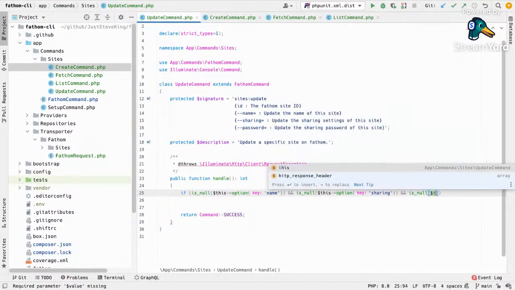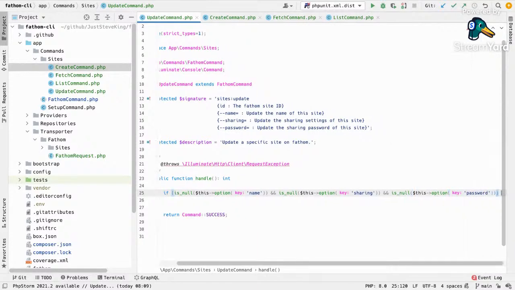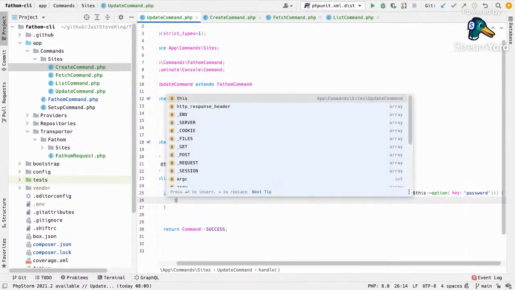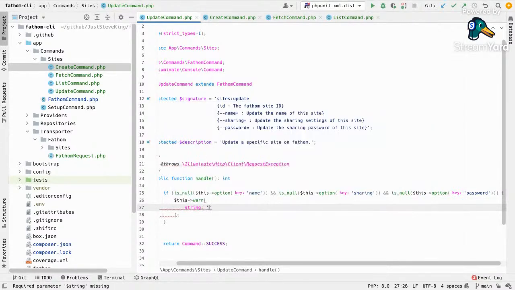basically if we haven't passed any arguments in, and at this stage we're going to say this warning where the string is going to be you must pass at least name, sharing, or password option to update a site.